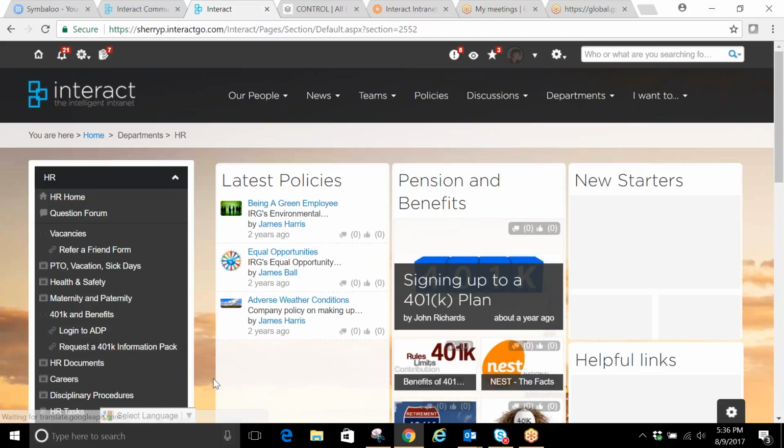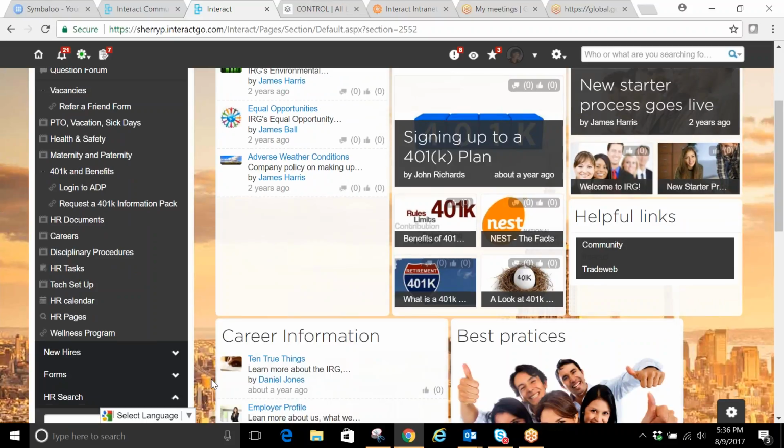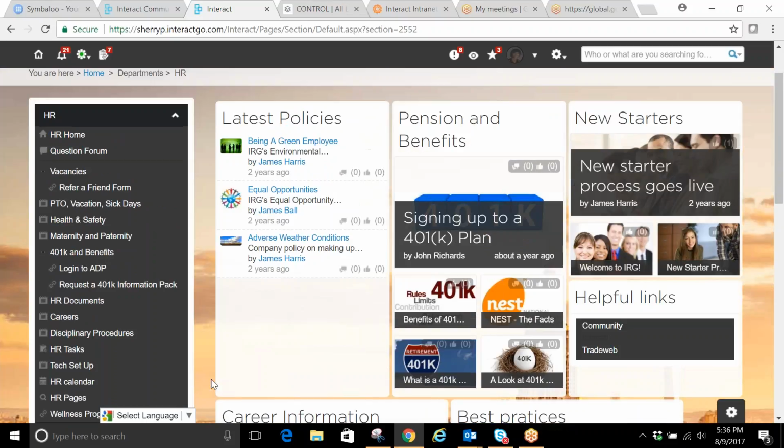The other thing I wanted to show you guys is a lot of times you have several pages, several policies that need to go into the same category. You can do them one at a time. You can build them one at a time. You can upload them one at a time, but sometimes you want to upload 10 or 15 very quickly.